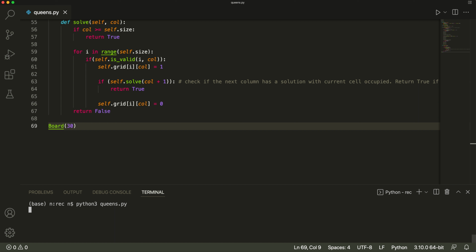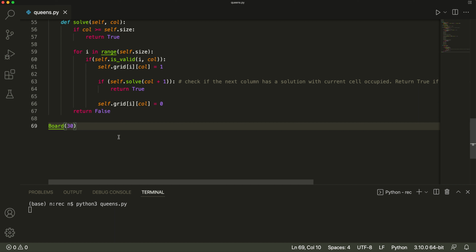That is because the n queens problem has an exponential time complexity. The amount of backtracking, eventually with larger boards, the algorithm just has to go through a huge decision tree of possible placements, and it just takes a long time.